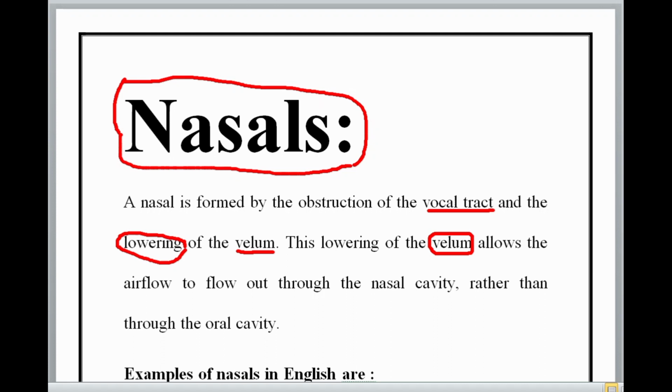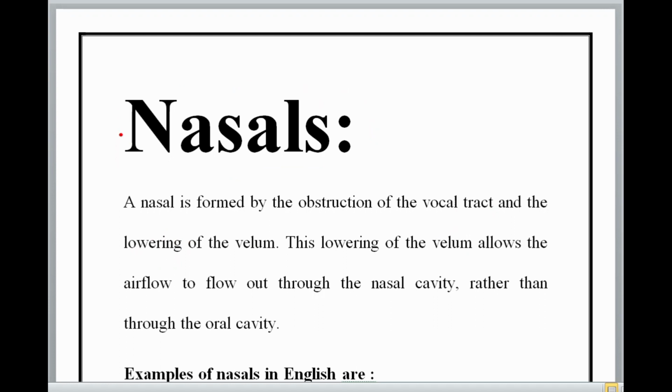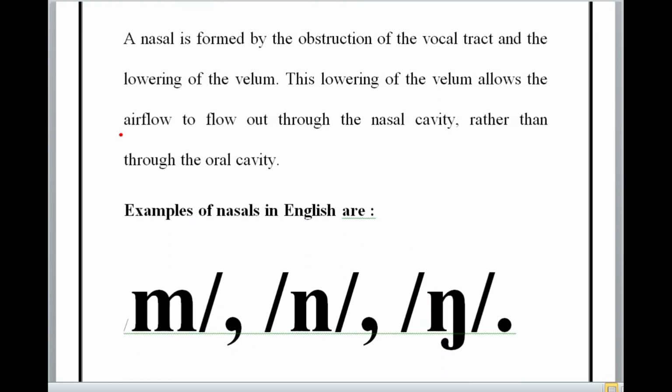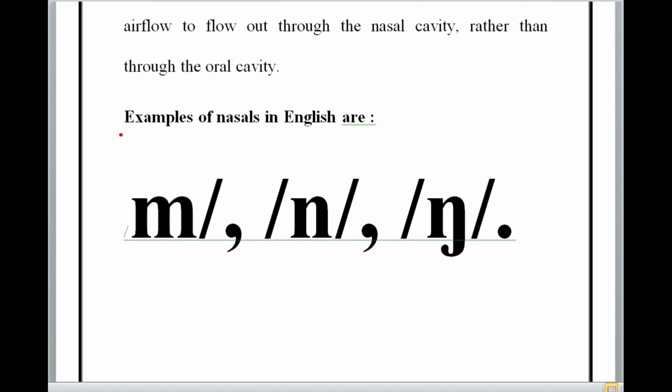There are only three sounds in the English language called nasals. These beautiful sounds are not very difficult to pronounce, and their symbols are here. We can see the first one is m, this is the sound. And next is n, very commonly used, like mouth, moon. Now the last one is mostly used with g, like ng, ing. For example, in thing, this is that sound.